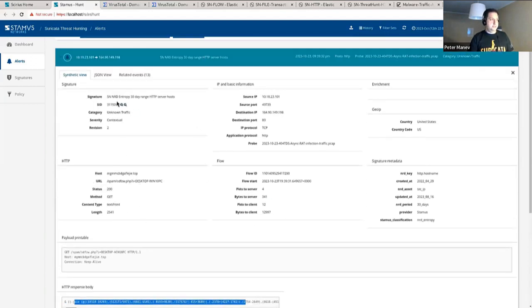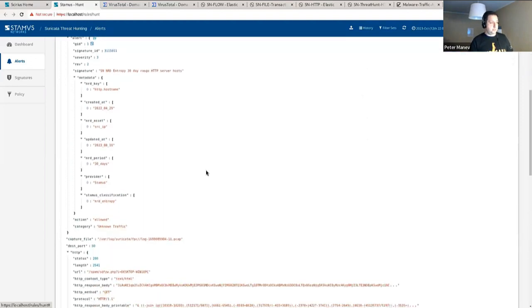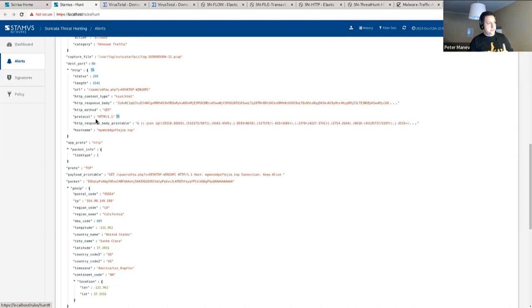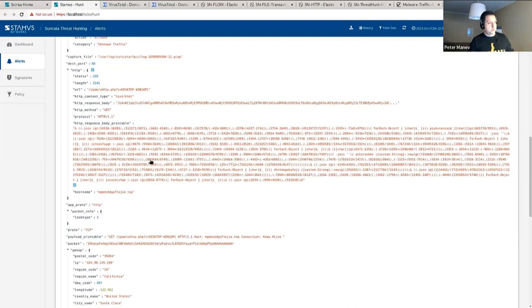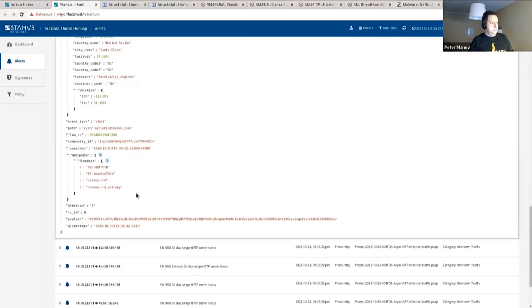Again, here we have the HTTP information, the flow information for that specific signature. That's a regular Suricata JSON alert that already contains that information. What was interesting in here is the HTTP part. Okay, that's a super bizarre way to respond in an HTTP query response situation. And what I wanted to mention specifically here is this is where the flow marking comes in. We have four different marks or labels on this flow: a suspicious TLD, Stamus newly registered domain, Stamus newly registered domain with entropy, and a GET HTTP.